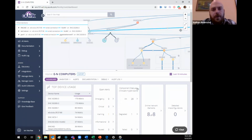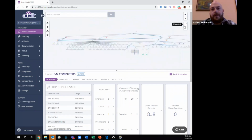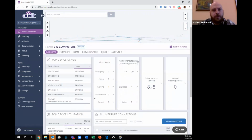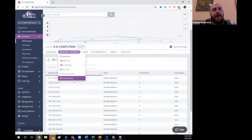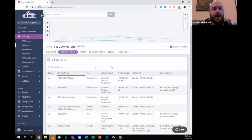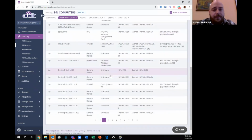So the darker the line, the more of a main artery it is in the overall network infrastructure. So that way you know, well, this is a core switch and it connects to that core switch. And then the thinner lines are more of smaller, not necessarily clients, but components. That's a good word to use. Smaller network components that are being utilized. I see.